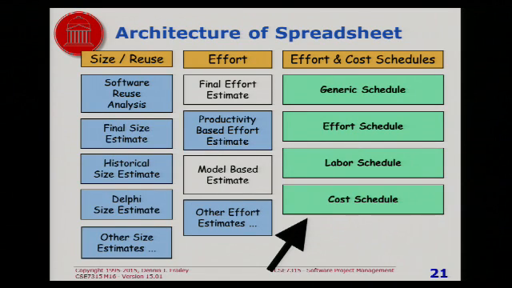Now, before we talk about the third category of method, which is model-based estimates, I'm going to start talking about that later. I want to go through this stuff on the right here. I'm going to focus on that mostly in the next module, but I'm going to talk about it a little bit in this module.